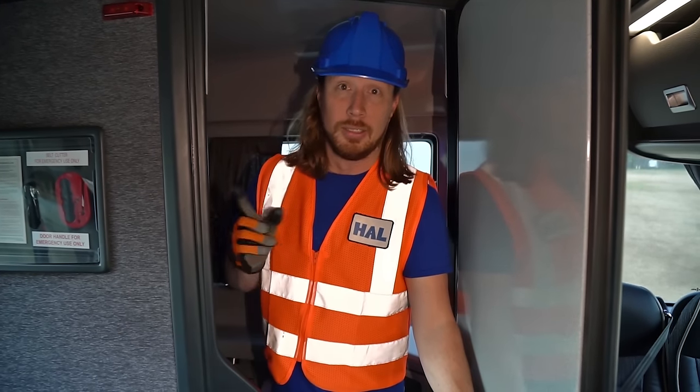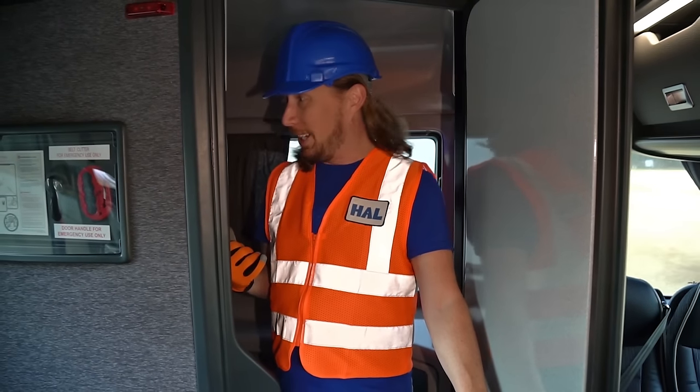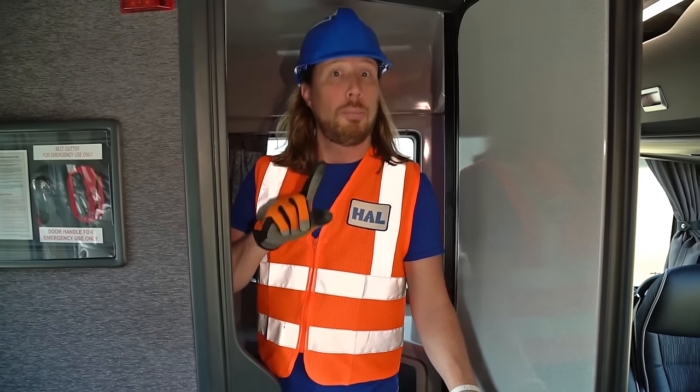Oh, well, you know, there's 54 passengers and stopping 54 times would take us forever to get to where we're going. So there's a restroom on the bus. Oh, that's great. Privacy, please.